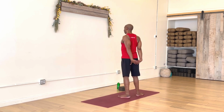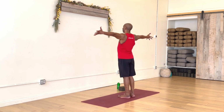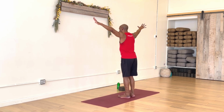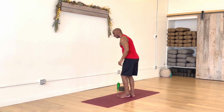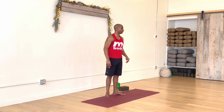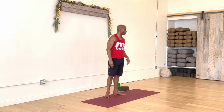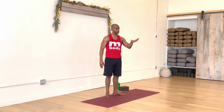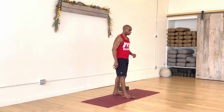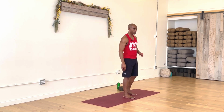Okay, let's flow from here. Let's release the fingers, reach out and up, even look up gently past fingertips, and exhale, swan dive forward. Back down towards toes. Inhale, monkey pose, lifting up halfway. Exhale, fold, hands to the floor, hop or step back, plank pose. Again, the option of finishing the full vinyasa or taking the shortcut to down dog. You can decide there.